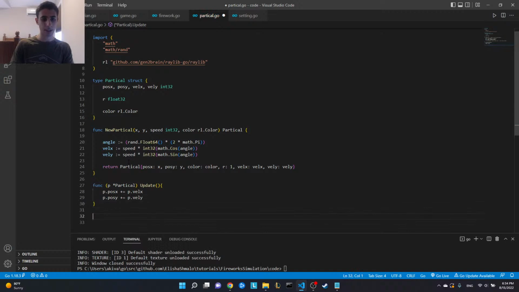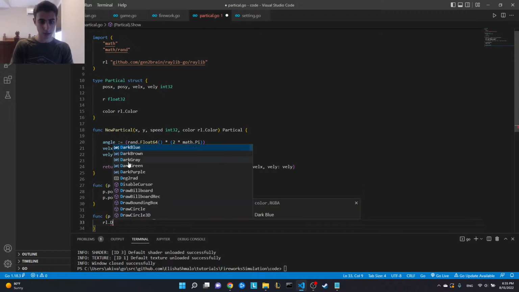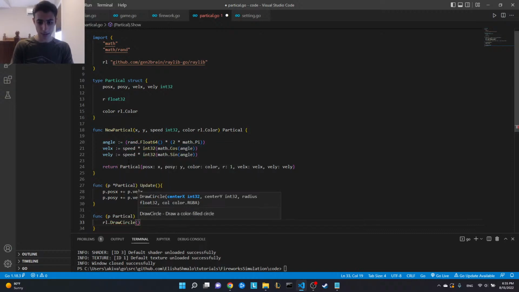Excellent, and that's it for the update function. Then we'll say func p Particle Show to show the particle. The S also needs to be capitalized. We'll say rl dot DrawCircle at p dot posX, p dot posY, sorry, p dot r, the radius, and then p dot color.